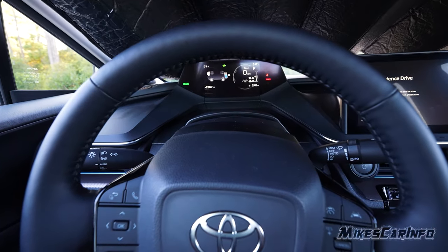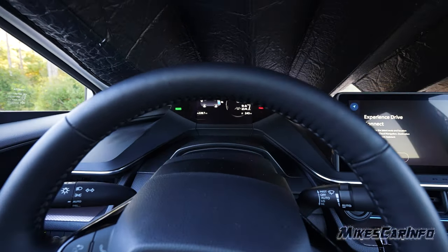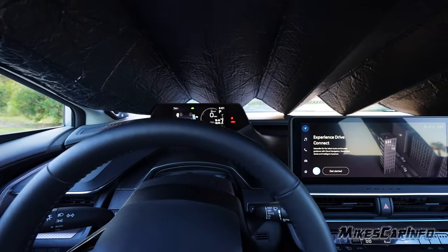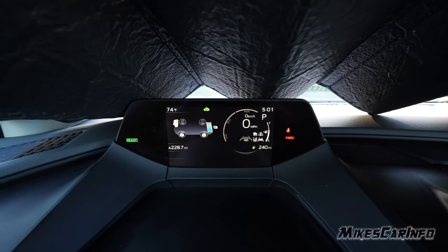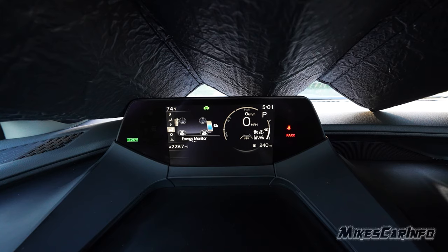So I don't know. You'd have to not be able to see the road to see it under the steering wheel. So that's not really an issue. So a solution, because this goes all the way up. But anyways, we'll get past that. There is the screen and the OK button and the arrows here. You can cycle through and get different information here.